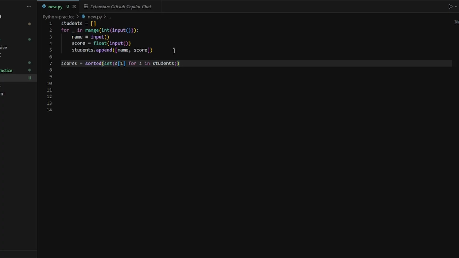We need to take only one value, so we use the set function, so it gives us only one value. It removes the duplicates. And the third step would be to sort the values, so we use sorted for that, and it sorts the entire set in ascending order. Basically, if there are three values, let's say 30, 40, 50, they would be sorted in that order from lowest to highest.